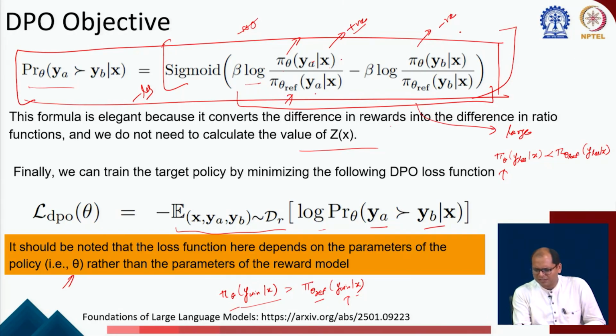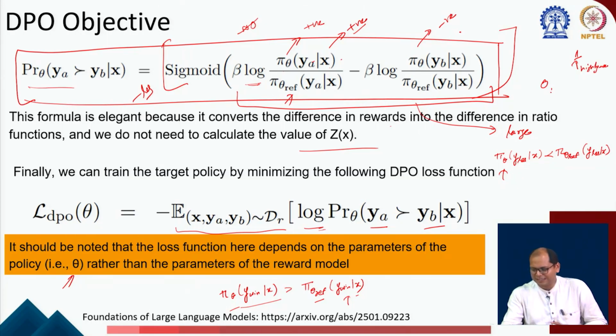So, what will happen here, if this is highly positive and this is highly negative, this quantity is positive, right. Log of higher than 1 is positive, log of less than 1 is negative, right. So, high positive value, yeah, a sigmoid of a high positive value will be close to 1, and then you have a log here, right? That is what I was missing. So, sigmoid of this will be a value between 0 and 1. So, if it is highly positive, it will be here.